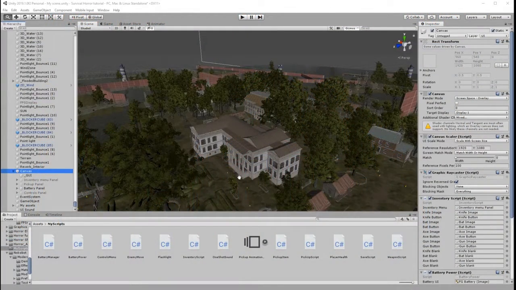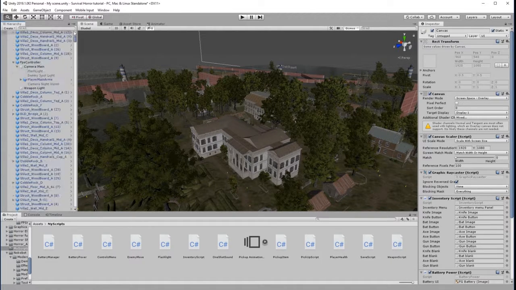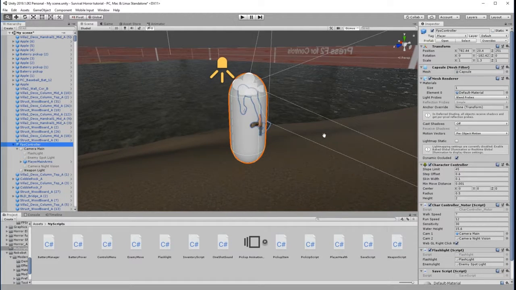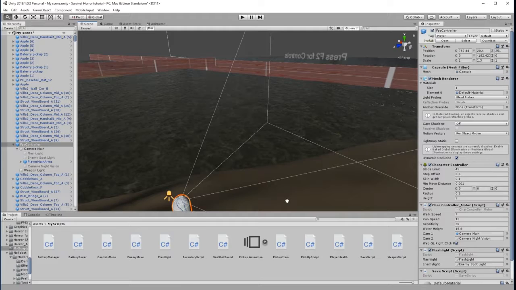Now in this video we're going to work on displaying messages that are going to help to direct the player. They're going to give valuable information as the player progresses along, and it's going to give them an objective. So let's just find the first person player, and then we can get roughly to where we start.